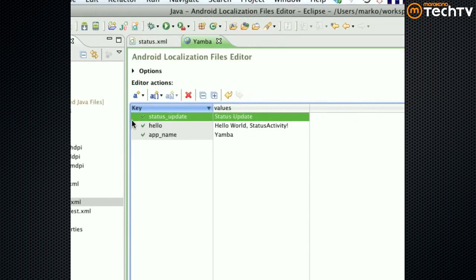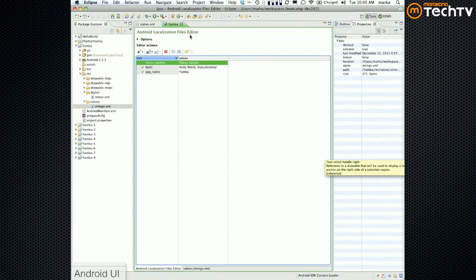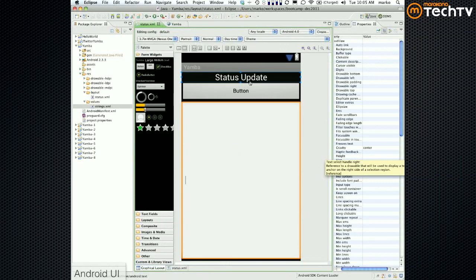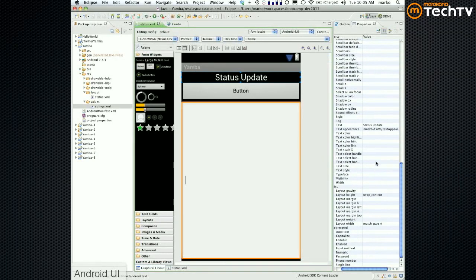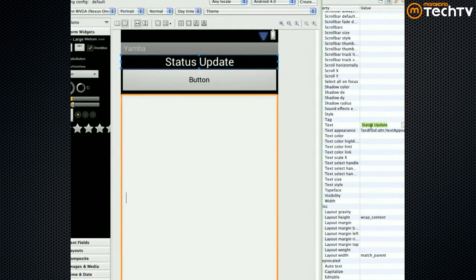Now if I go back to this, the proper approach would be to find a property called text, right? So I select this, find the property called text, and say add string slash status update. So the result is the same. But now I've outsourced the actual value of the text to another string. So if we have an international version, it would automatically translate it, and so on and so on.